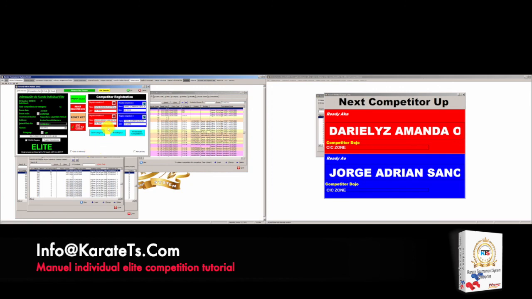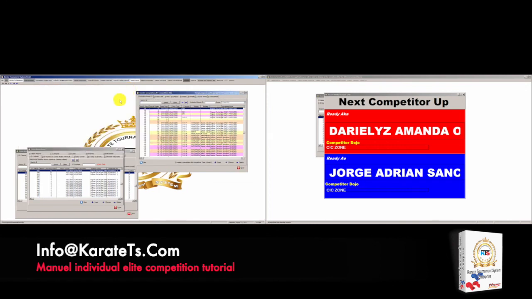Remember, just to give you an idea, you could have all these combats pre-done. By pre-done, I mean you could have them all pre-entered into the system and saved. And the person running the event only has to go in, look for the event, and start running it. Let me give you an idea of what I'm trying to explain here. This event's already done, but we're not going to do a whole event again. We're just going to click OK. When we click OK, it saves this event as 78.